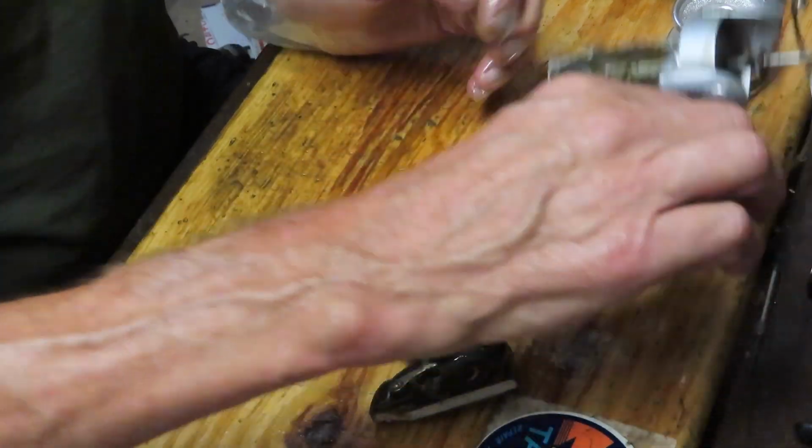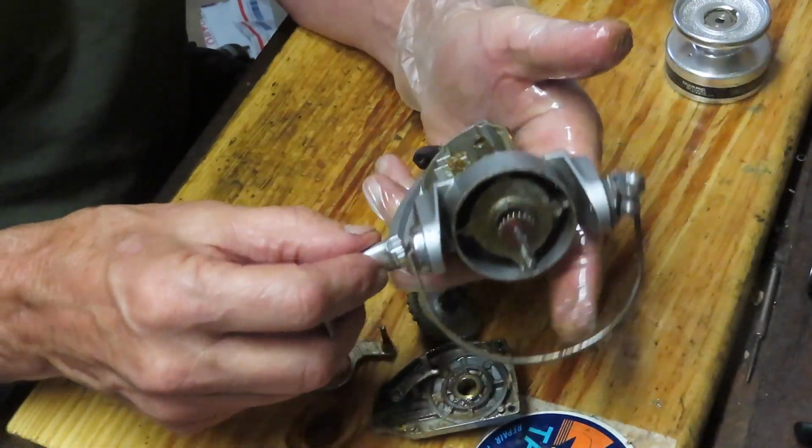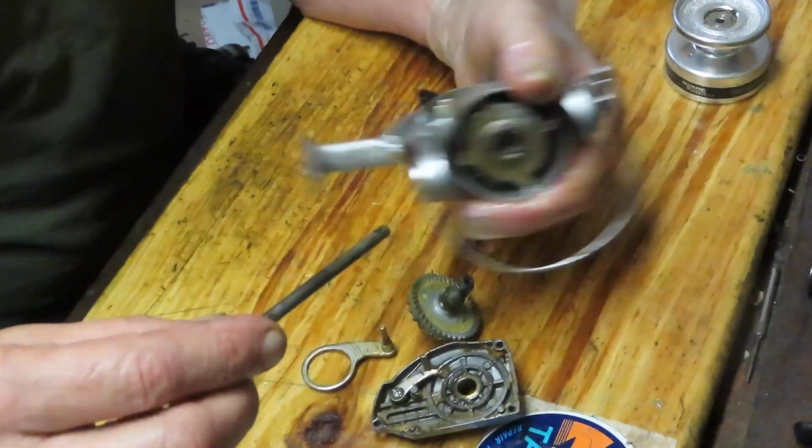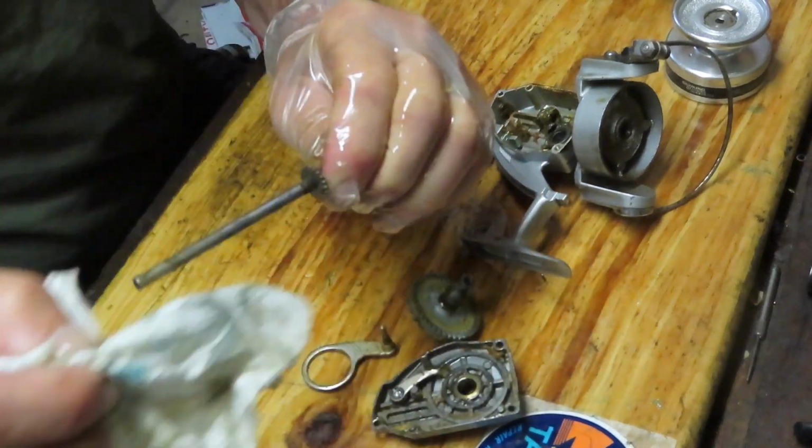and we're just going to have to mop that up. Well, this is the pin that holds the axle in. That just came out when we pulled everything, so we should be able to remove the axle shaft now. That came out easy enough. You want to mop down everything.